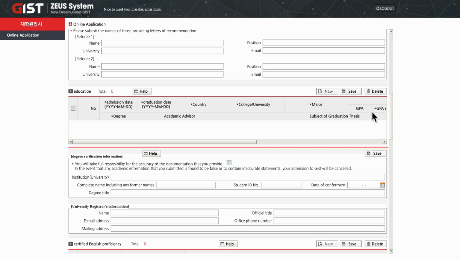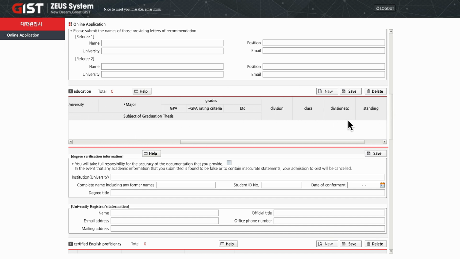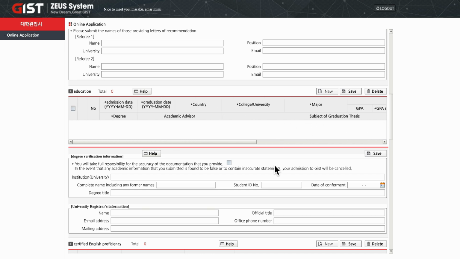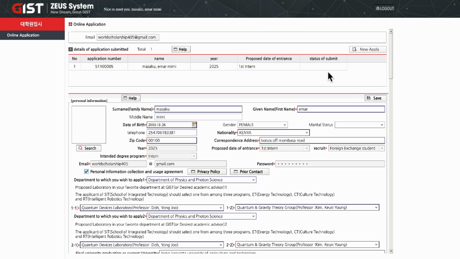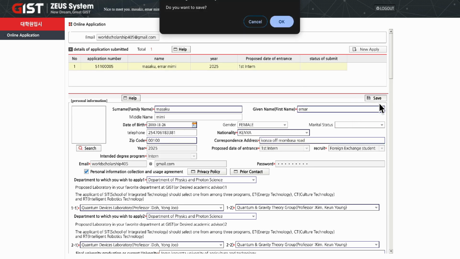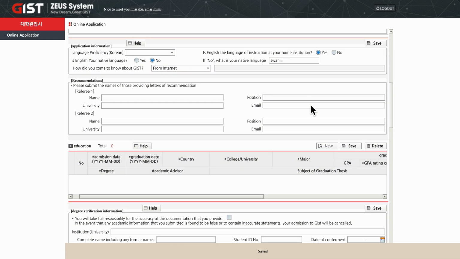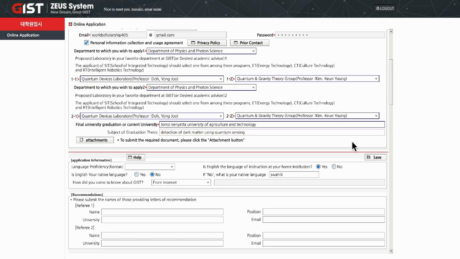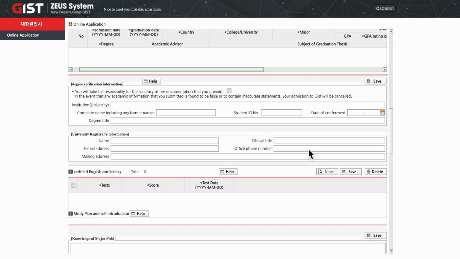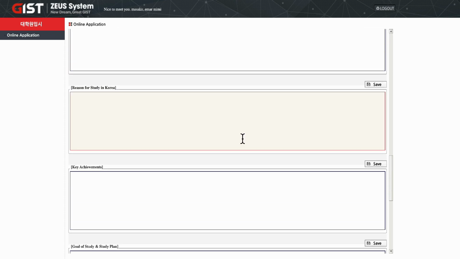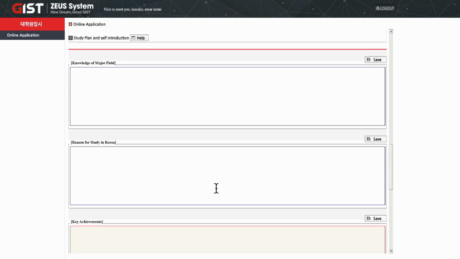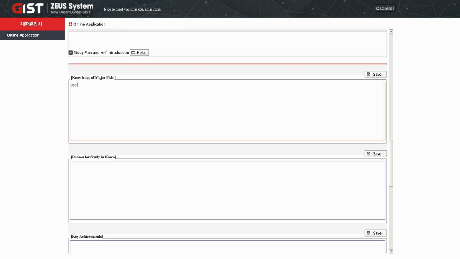How did you hear about this GIST? From internet, from students? Yeah, just write how you heard about it. Recommendation, fill out the recommendation with respect to your department. Ask your supervisors, your chairman, your dean of department to write you a recommendation for this internship. They will be notified, so prepare your recommenders so that they know what is awaiting them. And I was showing you how you keep saving, you continue, keep saving, you continue.